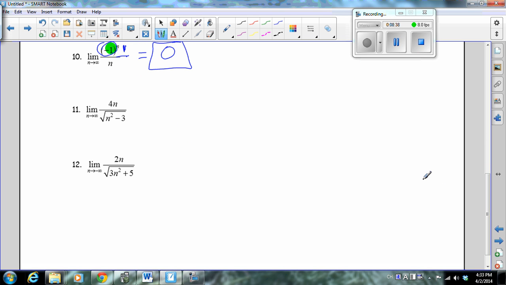The last two might be slightly confusing, but keep in mind, for high over low, low over high, or when they're the same, you focus only on the factor that has the highest power. The factor with the highest power on top here is 4 to the power of n. The factor with the highest power on the bottom is n squared, but inside the radical, it's just as if it was n. So at this point, I have the same, so my answer is 4 over 1, which is equal to 4.